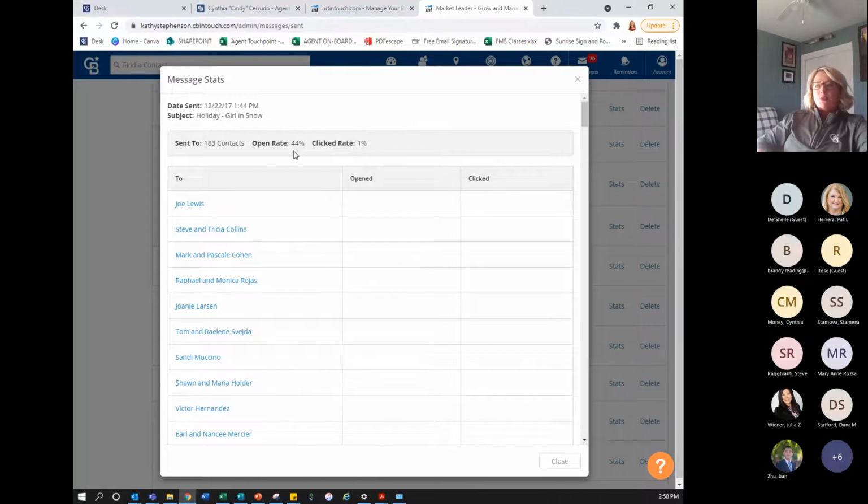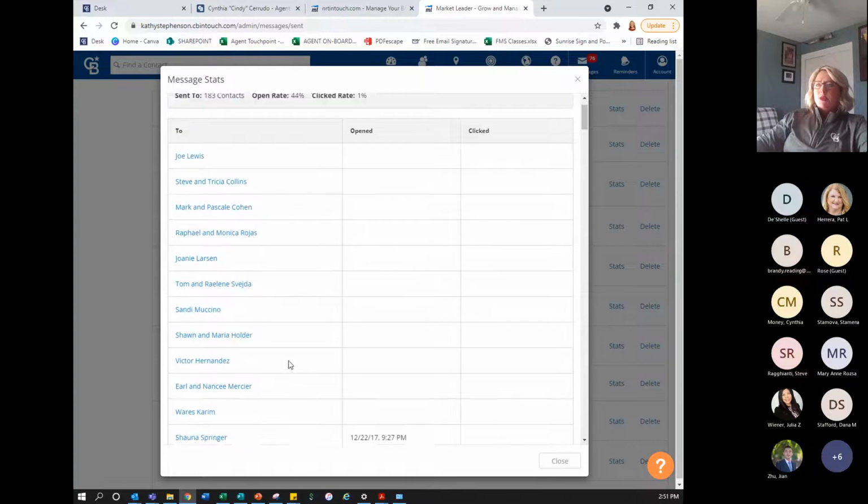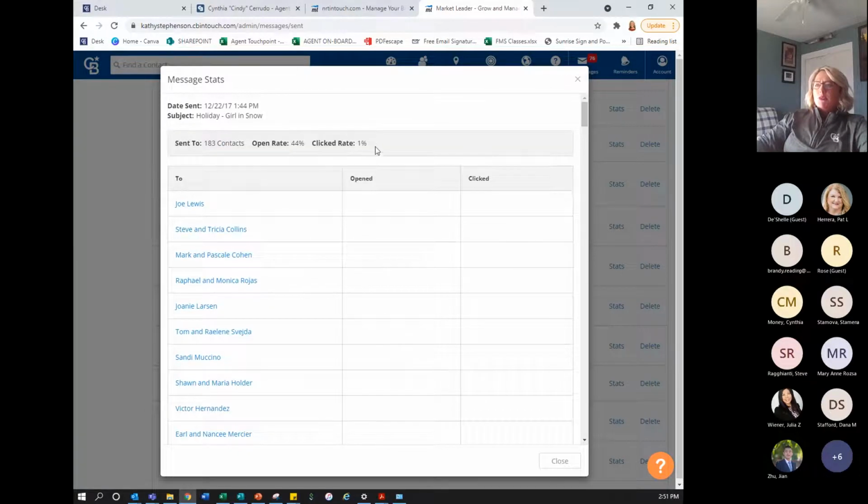I usually say with emails and drip campaigns in particular, if you're over 20% with your open, you're in an okay area. 30%, you're pretty good. If you drop below, say 15%, you're not really getting a good open rate, that's time to reconsider what you're sending out, time to kind of reevaluate the content that you're providing, and maybe the frequency of which you are providing that information.